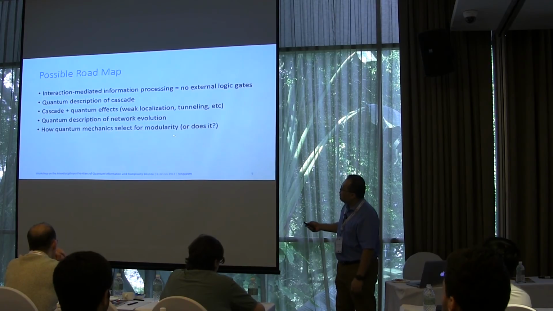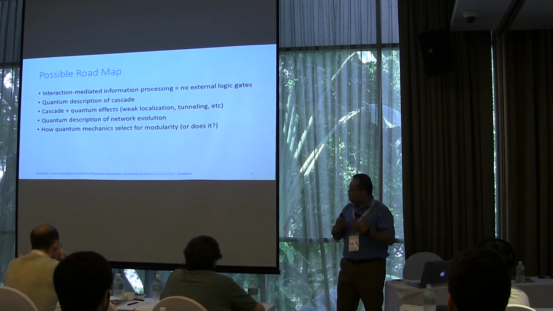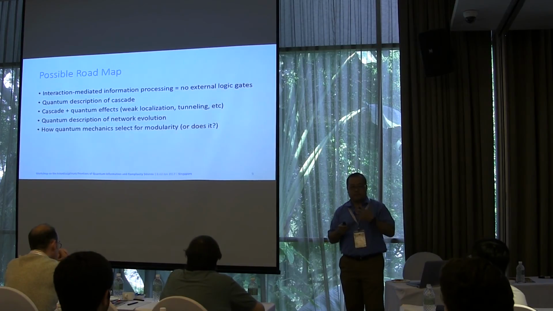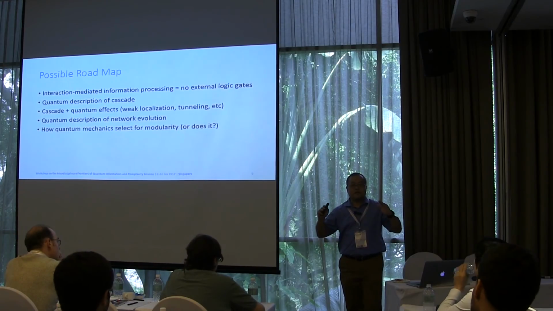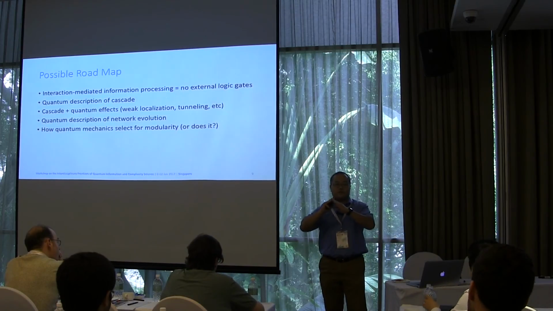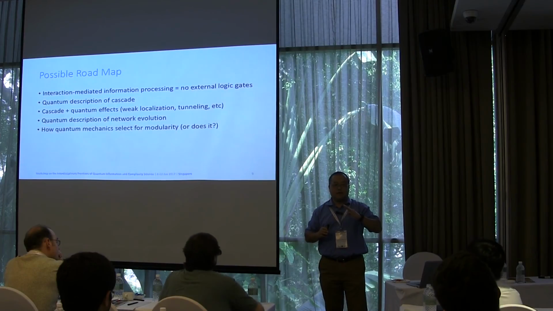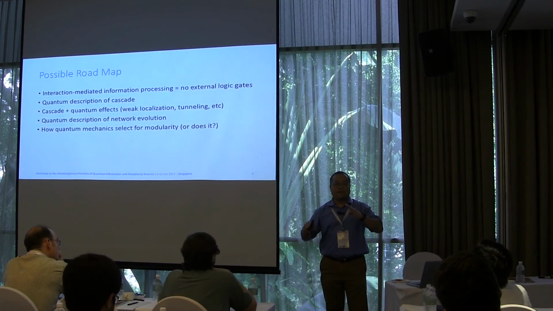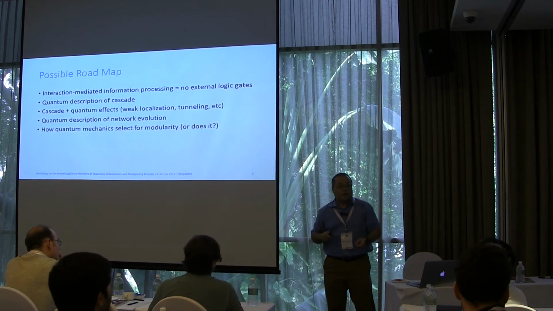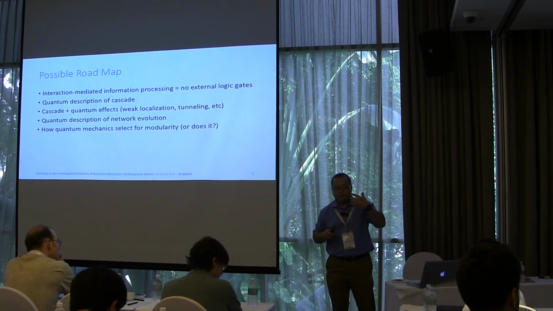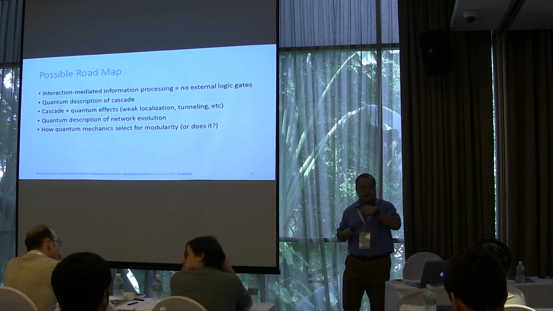And how quantum mechanics may select for modularity, I think I have a good feeling for how classical networks select for modularity. It's simply a question of two opposing forces. One, to be able to represent as many different inputs as possible, and the other one is to be able to reproduce them correctly. Because if you try to represent too many, then the same input may be overrepresented, or you may have two inputs giving you the exact same output.